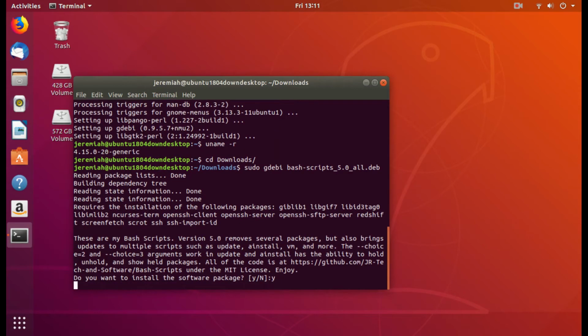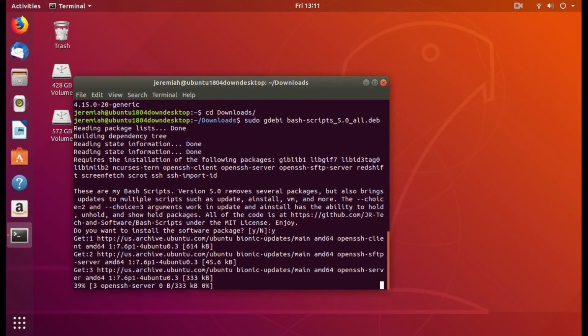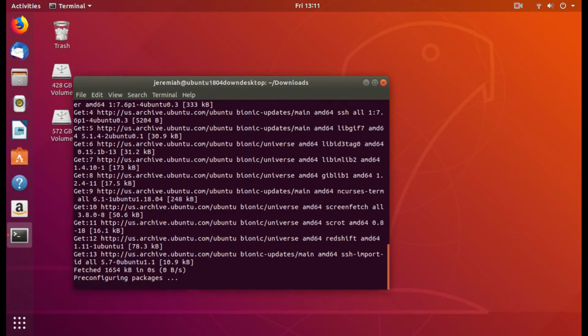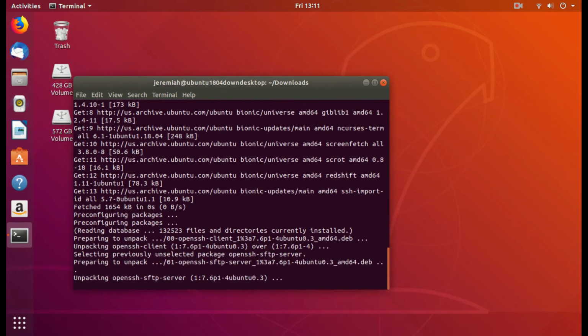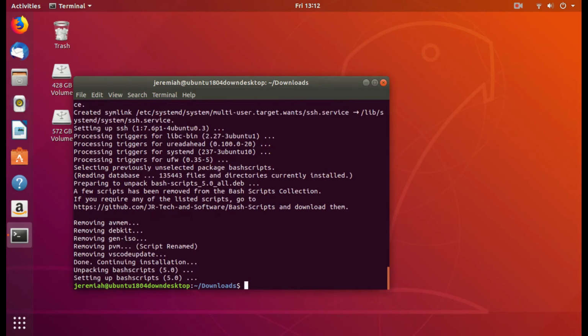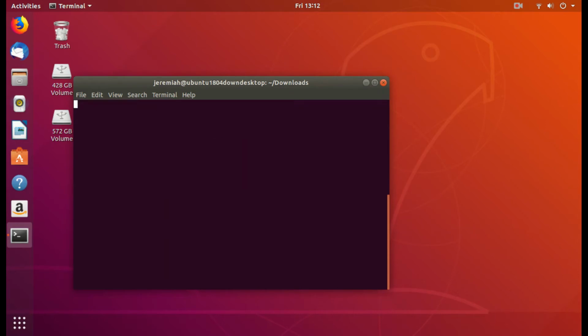Yes. And now let's let that install. And now we'll update. Turn that off, because I don't want to deal with that right now. And we'll update the cache. And now we'll do 3 to upgrade the system with the dist-upgrade command.